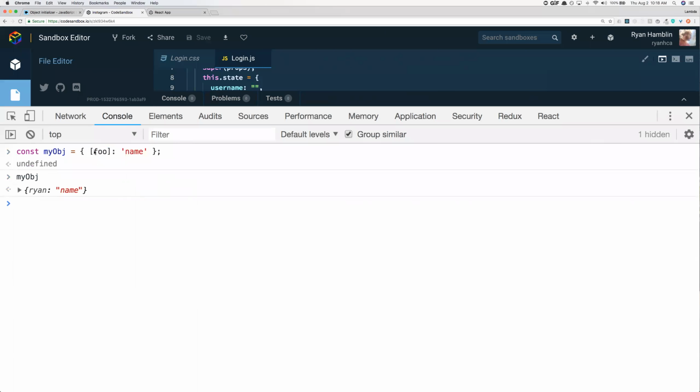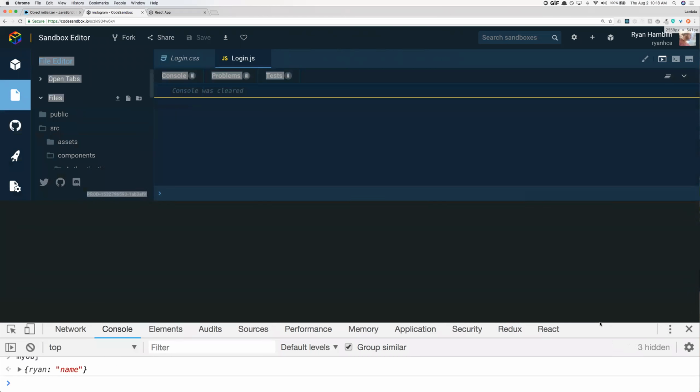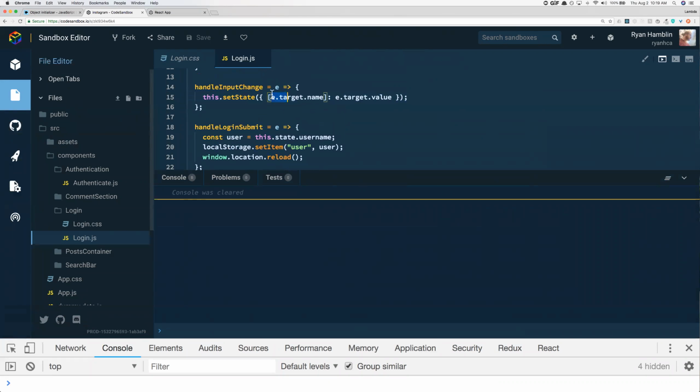So we just read the value and computed the value of the foo variable by passing it into the computed property syntax. This is an ES6 trick that actually comes in handy in a lot of use cases, especially in React. This is one of those reasons why I say React makes you a better JavaScript developer, because you see stuff like this, these little shortcuts, all day in React. Okay, and then you get a chance to look and see what in the name of Pete is going on there, because I've never seen anyone create a property on an object that looks like this.